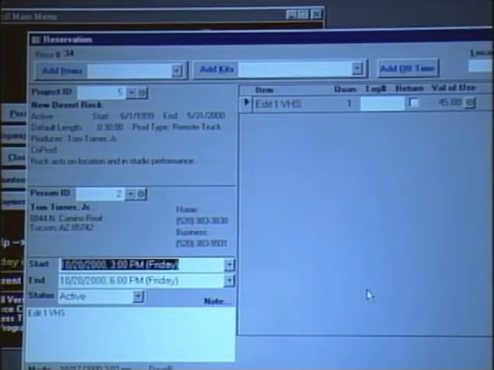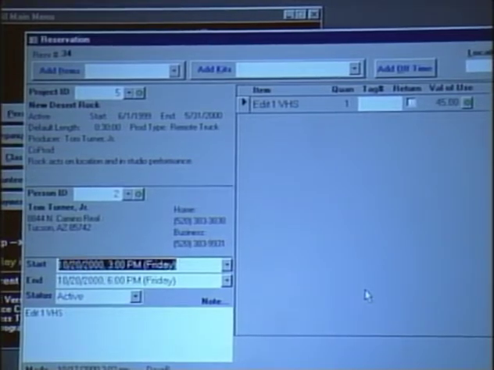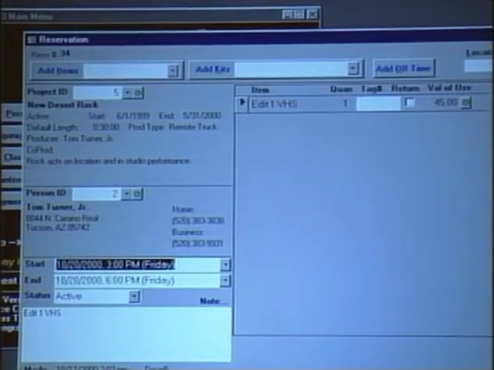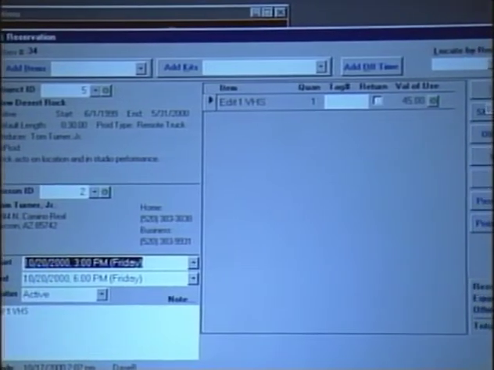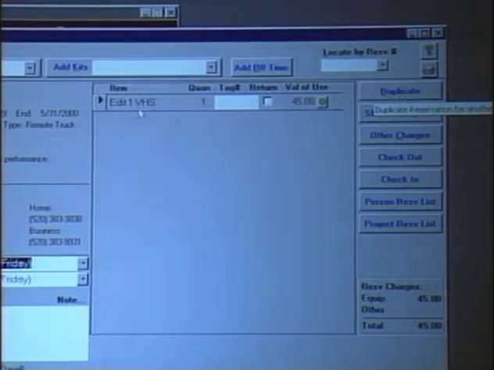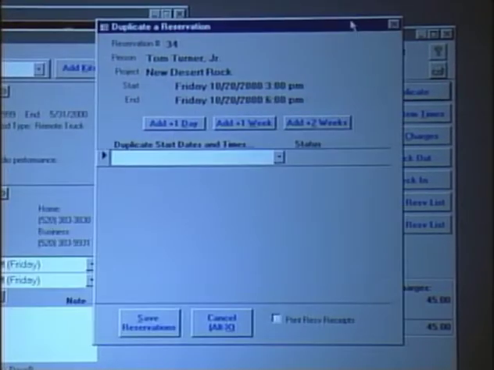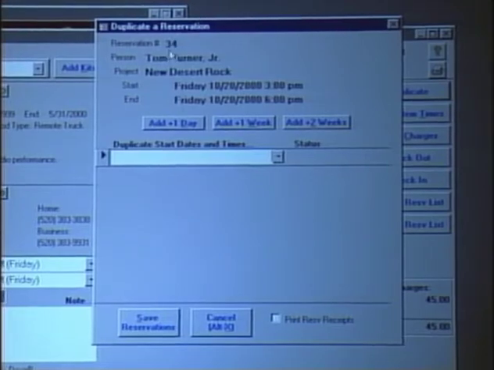We can stop there, but typically we don't complete the editing of a program with one 3-hour edit session. We would probably want to come back. So now we'll take advantage of the duplicate function over on the right side of the form, where the buttons are. The top button is to duplicate reservations. Of course, whatever reservation we're looking at is the one that's going to be duplicated. And here we have the form that lets us duplicate a reservation. A reminder of what we're working with here, which reservation it is, what the length is, and so on of the original reservation. There are shortcut buttons here to pick dates, but basically all we have to do is build a list of dates now that we want to duplicate this reservation to.